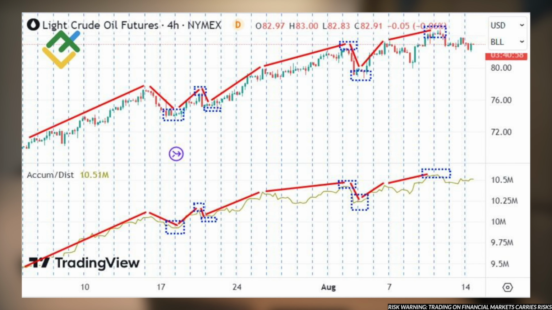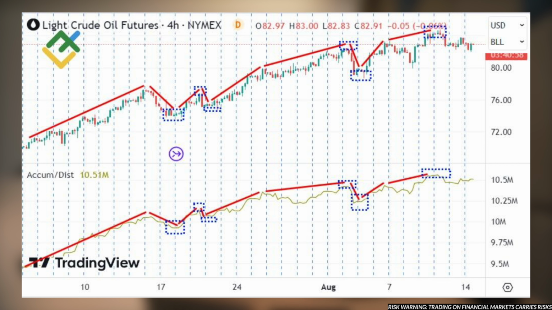To confirm a trend using AD, you first need to add the indicator to the price chart, of course, then determine whether the price movement has a clear direction. If the indicator line grows following the price and forms similar lows and highs, the trend is considered confirmed. The example here displays the 4-hour oil futures chart. Here you can see the price is growing and forming each new low and high higher than the previous ones.